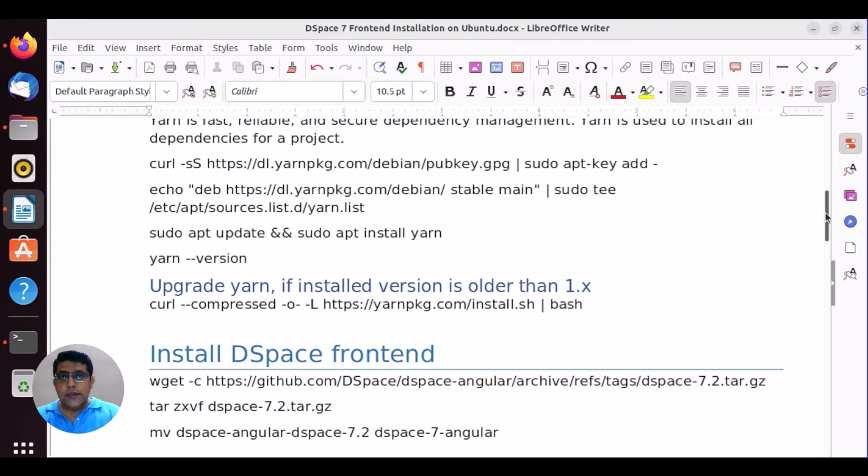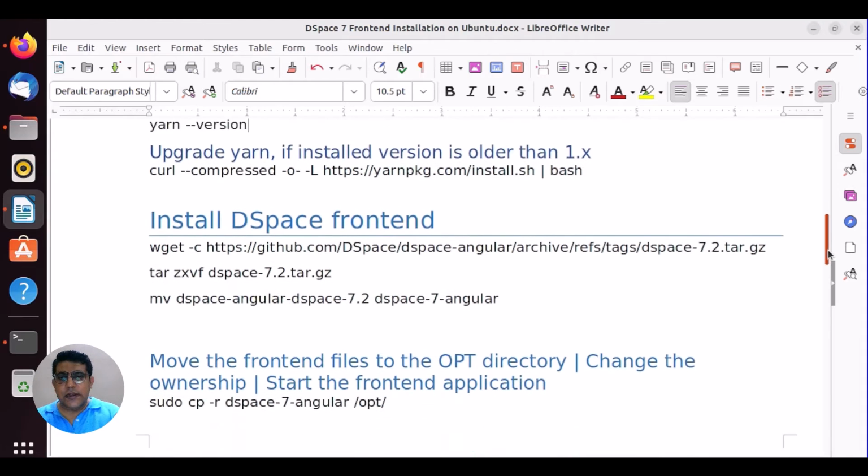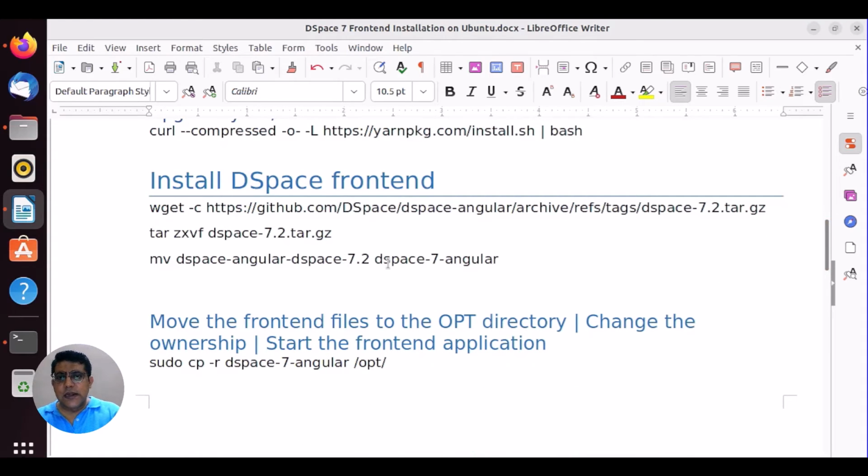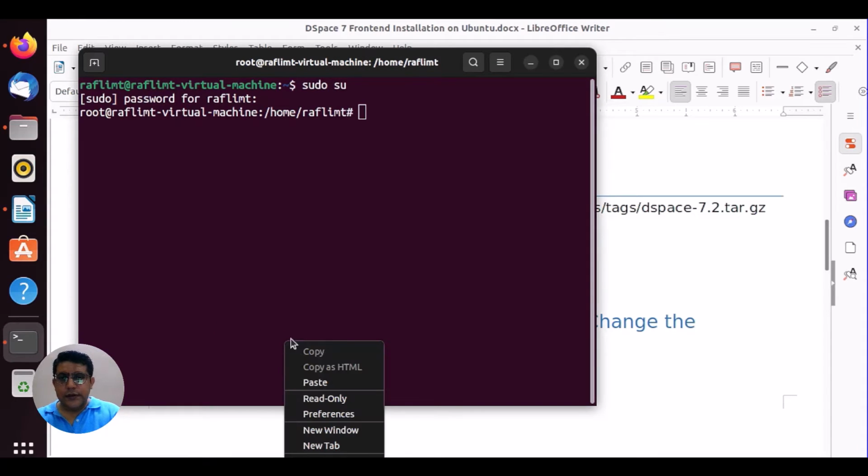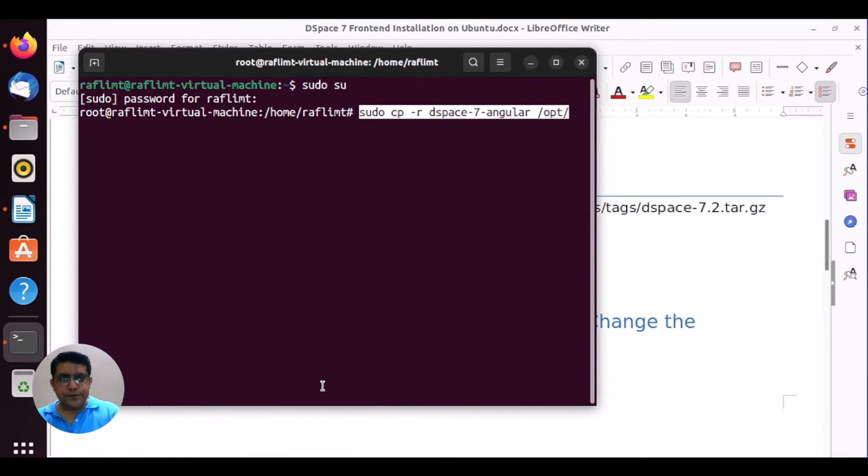Okay, after installing DSpace and renaming the folder, we need to copy the directory, I mean the DSpace 7 Angular directory, into the OPT directory. So we need to copy this command and paste it here on your terminal.